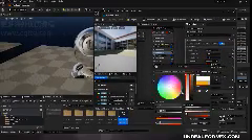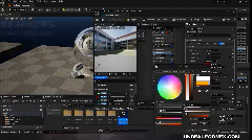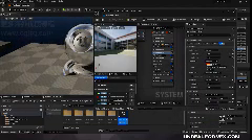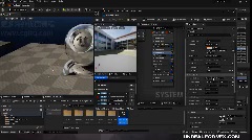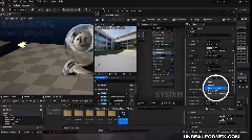Next, we can change our color. So we'll just tint this over to a nice orangey yellow color. Now, if I look at these sparks closely, I'd say they're a little bit thick. So we could thin that out with our sprite attributes and change the sprite size. So here we have a random range.